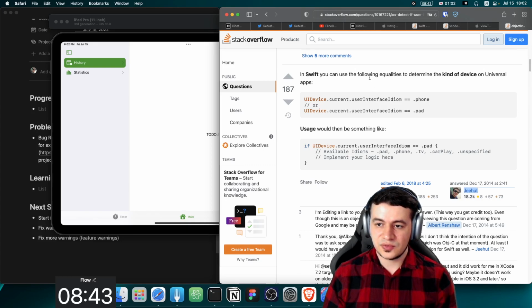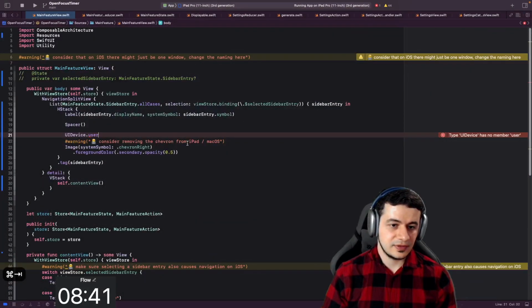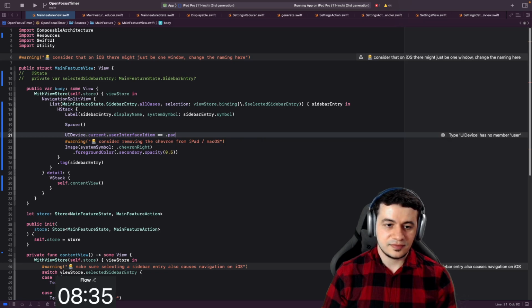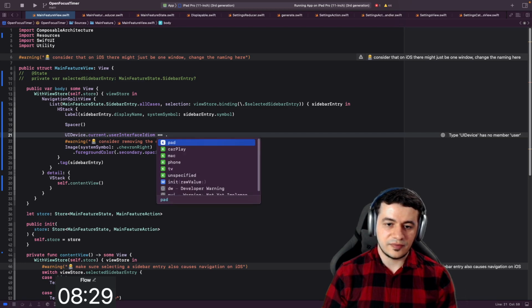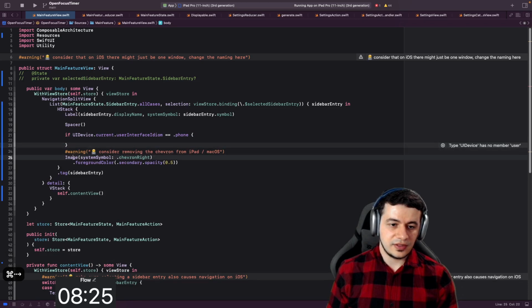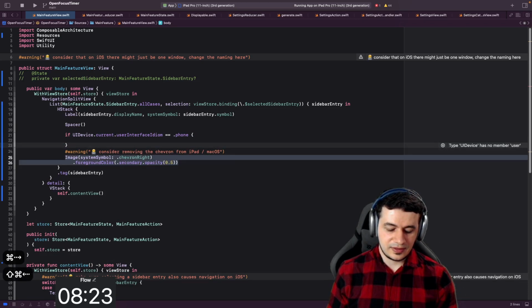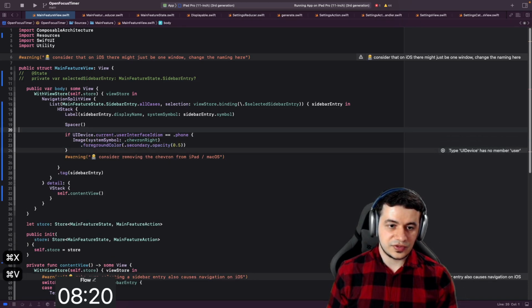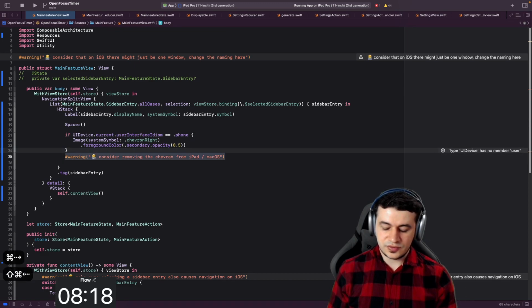UI device current user interface idiom. Current user interface idiom is pad, or is not, or is, let's put it, is phone. So if that's the case, then show this, otherwise we just have the spacer. Maybe that works. Let's try it out.